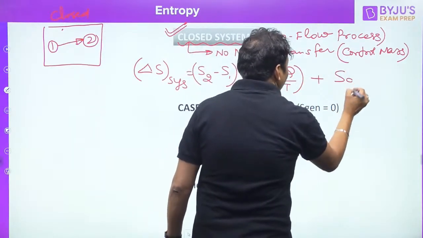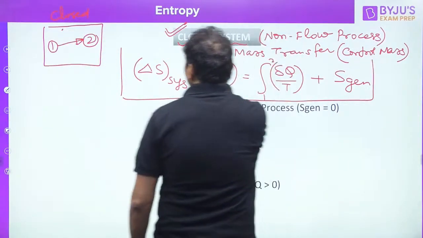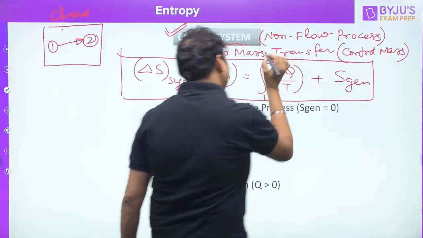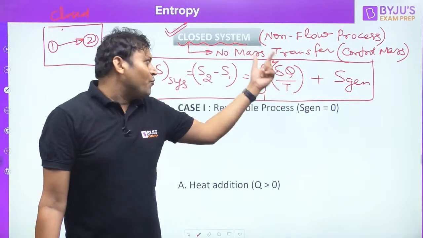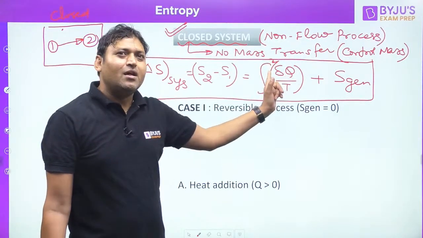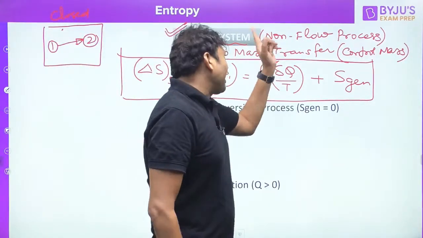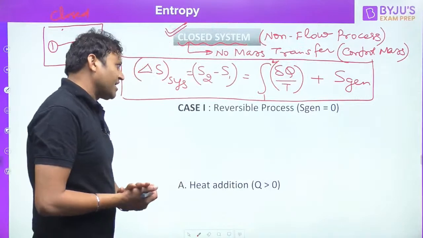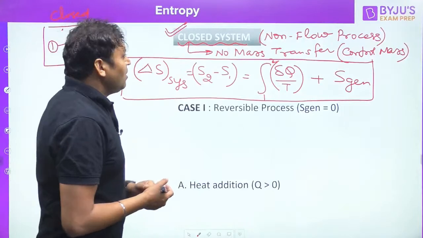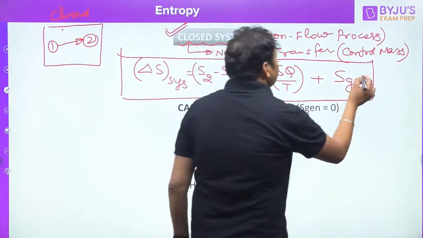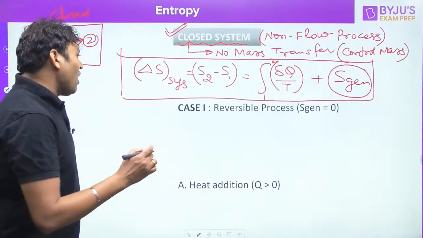And plus there is an entropy generation. This is the expression to calculate the change in entropy of the system. The change in entropy of the system is entropy transfer, which is taking place with the heat transfer only, because work transfer does not carry the entropy, and for a closed system there is no mass transfer. So that is why the term mass transfer will not appear here, and there is an entropy generation due to irreversibility associated.